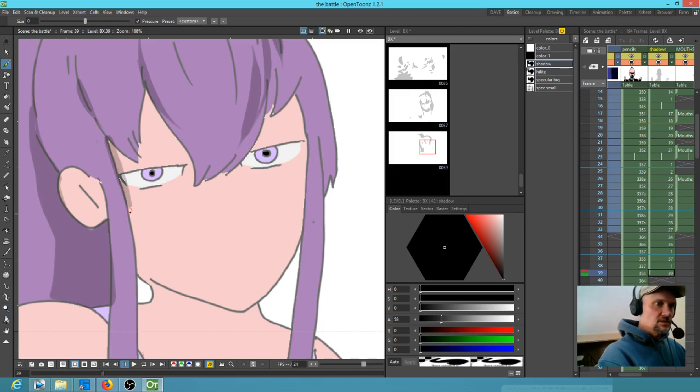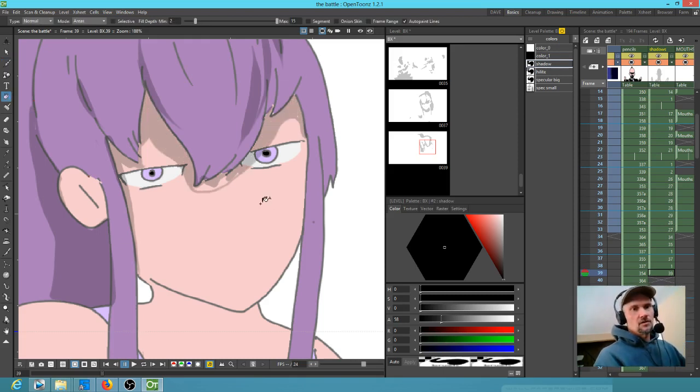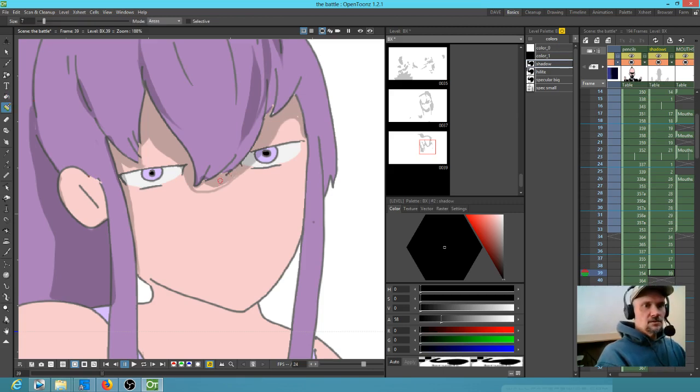So we want to get these slight shadow areas around the hair. And I think what I'm going to do actually is, once again, just do a fill operation. I think that should fill okay. Doesn't seem to want to. I'm going to go ahead and just use the paintbrush there.